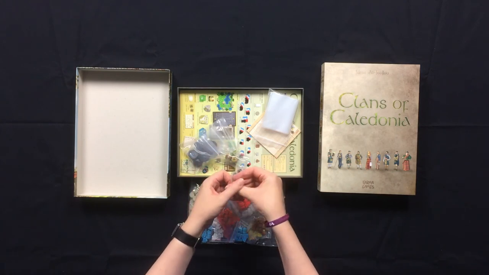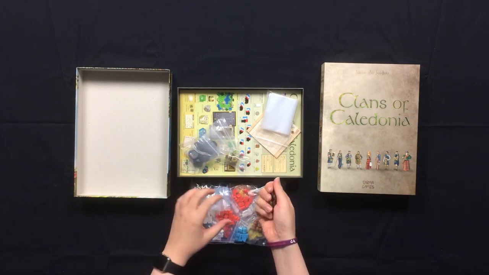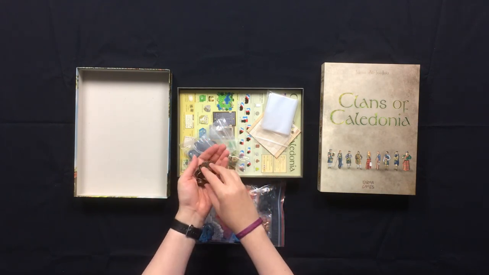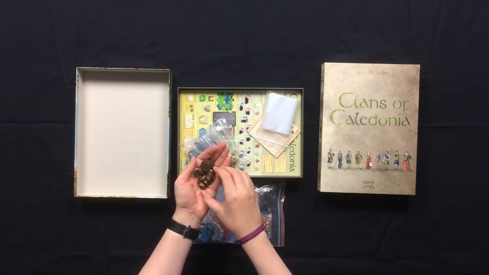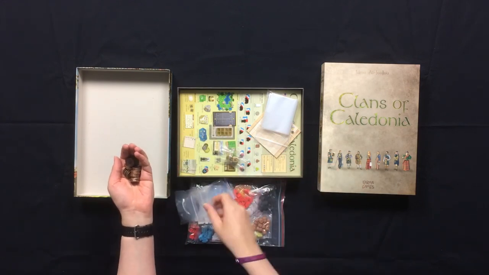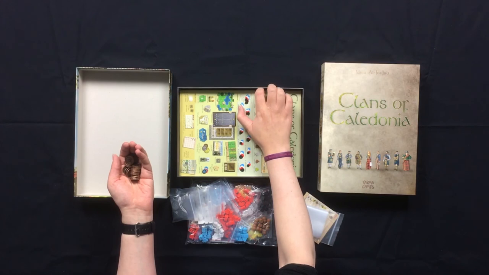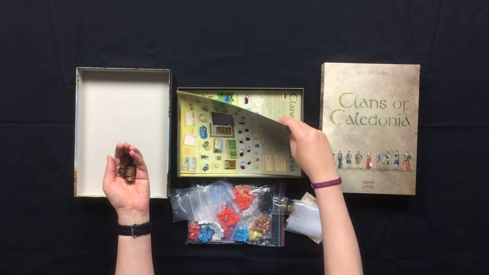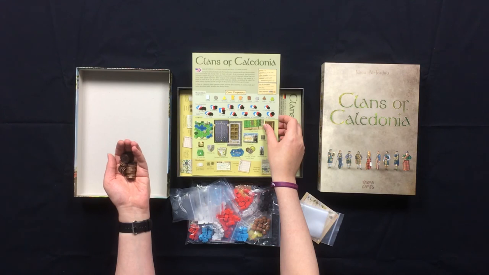So we have ones that are nice copper. And I should say a bit about the setting of the game, I guess. As you may have guessed from the name of the game, it's set in Scotland in, is it the 18th or 19th century? 18th, I think. Let's see if the rulebook tells me anything about that. Clans of Caledonia is a strategic economic game set in 19th century Scotland.